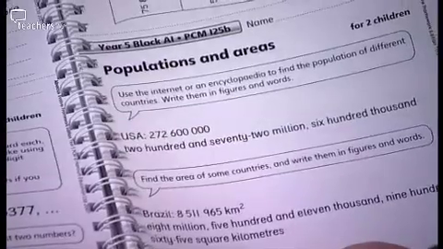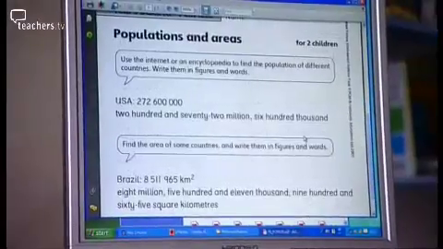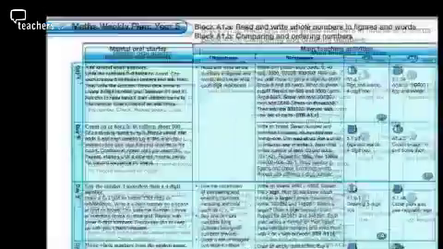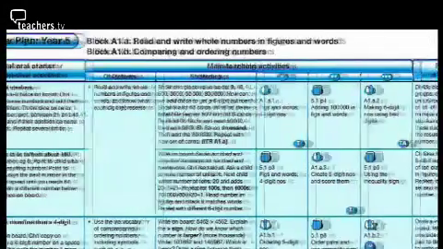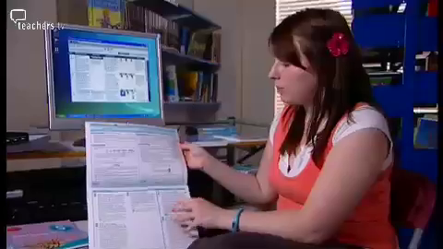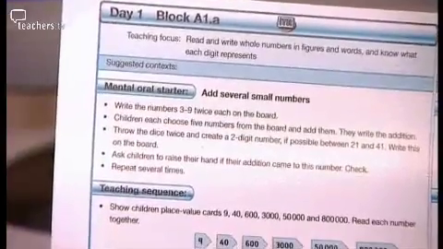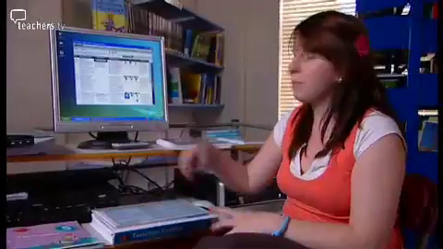The other way you can get it is through resources on the interactive teaching. So you can also get some copies of weekly plans that come in the teacher toolkit, and it has the exact same plan that we've had up here, just in a little bit more detail. And if you open it up, you can also get some detailed activities that you can teach to the whole class, including the teaching resources needed from the computer. But they're there just for support. It also shows you some examples of page numbers.